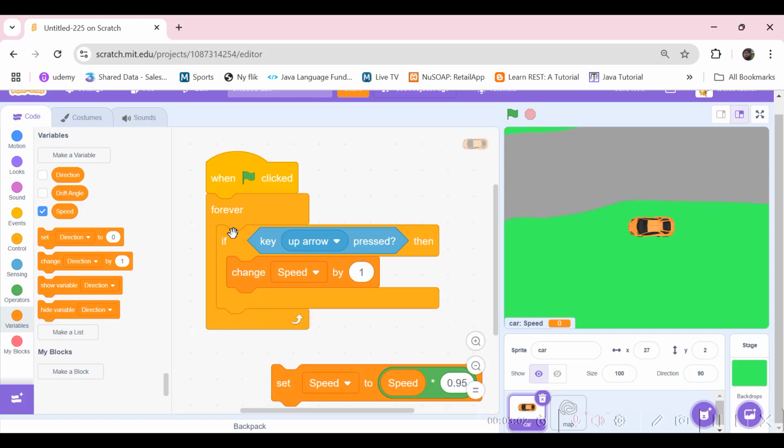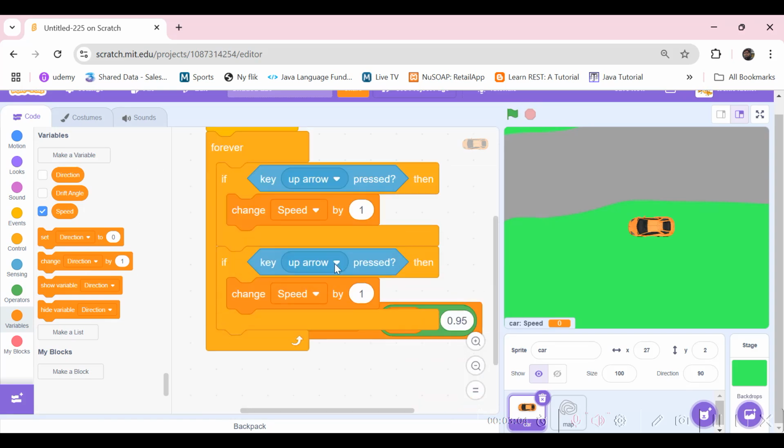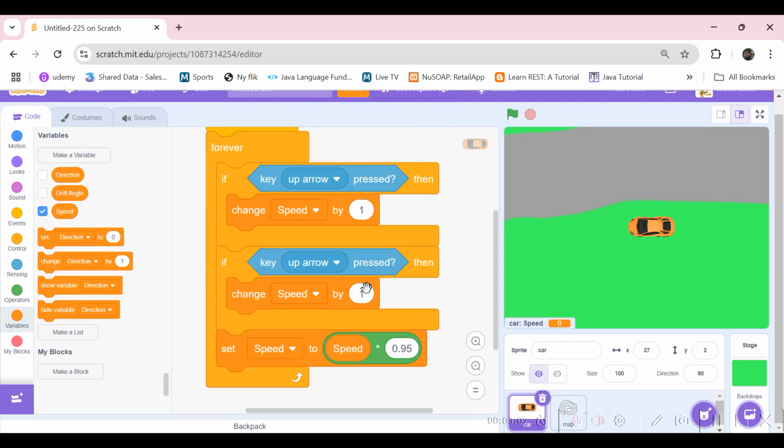Let's also make the car go backwards. For that we need to change speed by minus 1. Wait, I forgot to make it the down arrow. Okay, that's fine. Now let's make the car turn.